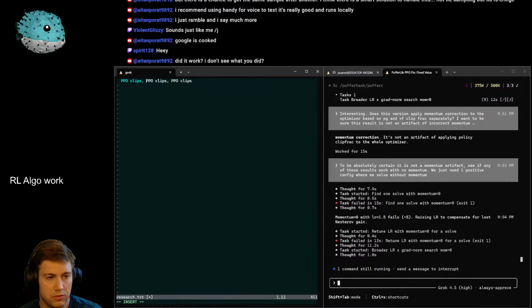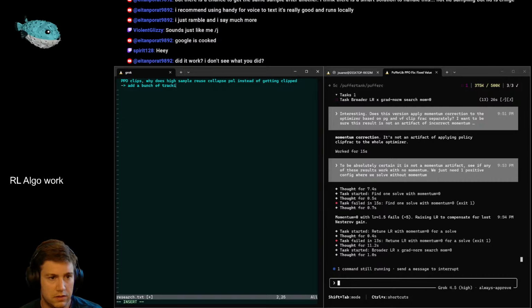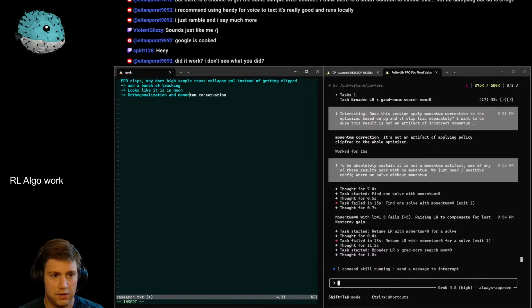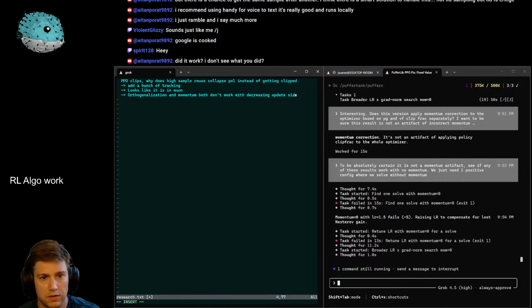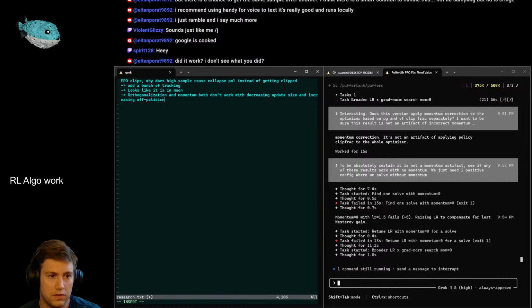PPO clips: why does high sample reuse collapse policy instead of getting clipped? Add a bunch of tracking. Looks like it is in Muon momentum. Both don't hold with data size and increasing off-policy-ness. Remove momentum.